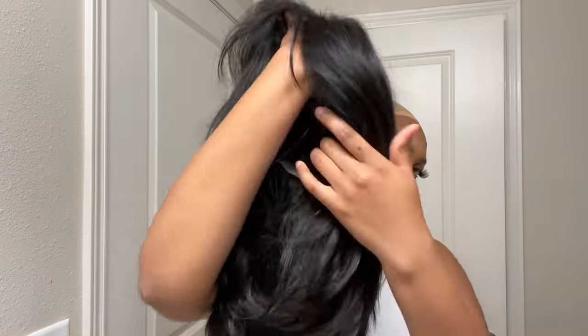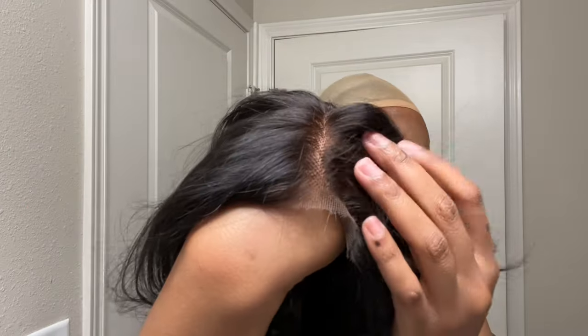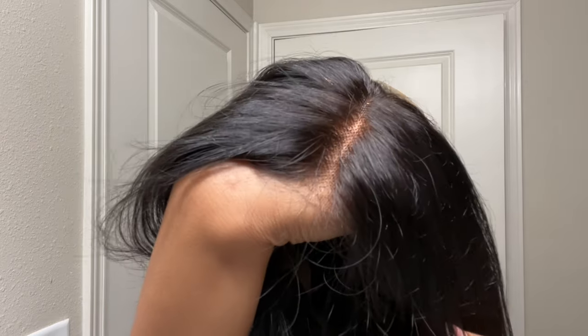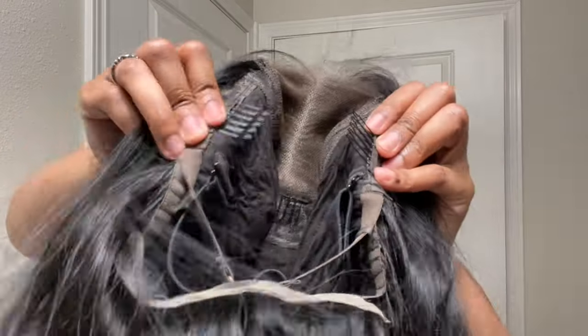This wig — oh my god! I was not expecting this wig to be as beautiful as this is, but this is a wear and go wig that is layered with wavy curtain bangs. It is a 4x4 pre-cut lace closure wig. The lace on this wig is so beautiful. The knots are small, so it gives that natural appearance. The knots look bleached to me because the way that the knots were looking were absolutely small.